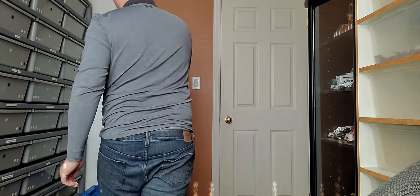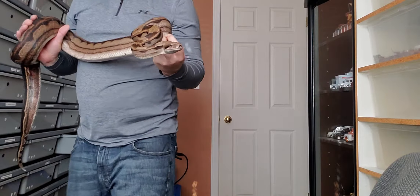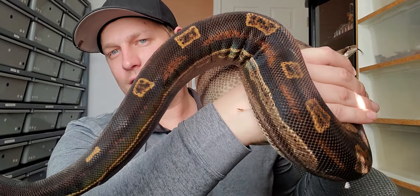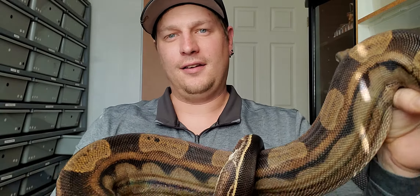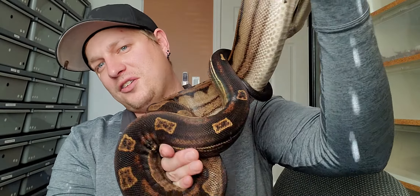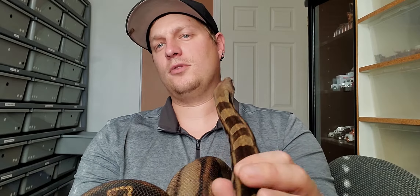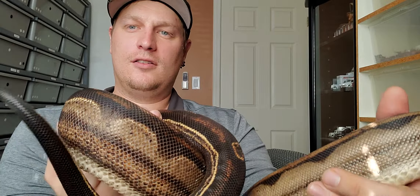Another animal here I got from another breeder — Christian. Great person. Unfortunately I don't have any ball pythons from him, but a few years ago I did pick up a boa from him. I think it's an anery het hypo — I'm not too great with boa morphs. But the iridescence and colors in this boy are wild. The larger snake species did kind of intimidate me a little bit — there's just something not fun about being bit by one of these — but this boy has been absolutely fantastic. Super calm, super docile. Never took a strike at me and he just looks wild.